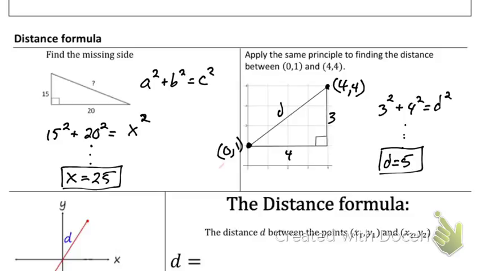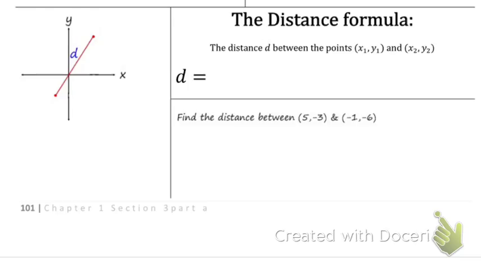So we're going to move on to 2 points that are just random that don't have values given to them. So we're going to come down here and we're going to say, well, this is going to be the point x sub 1 comma y sub 1. It's some random point. Then we're going to pick this point as being our second point. So we'll call it x sub 2 and y sub 2. It just stands for my second point.